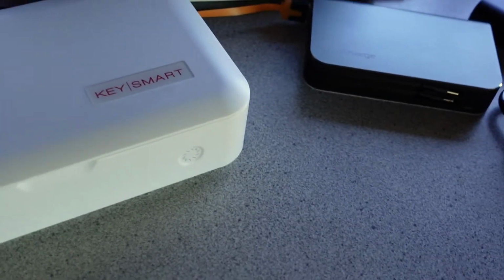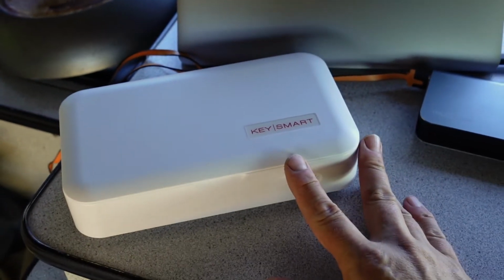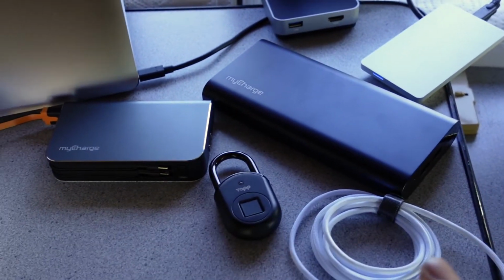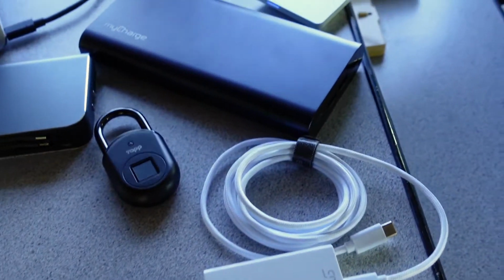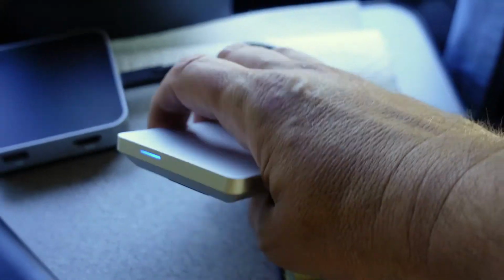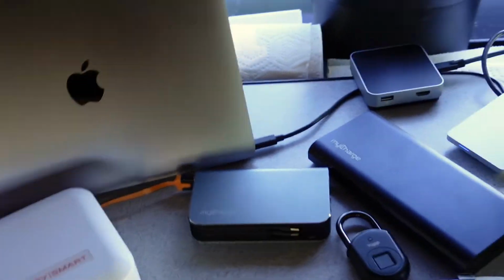So that's just some of the tech that we're using on this road trip, and as you can see, this is definitely very helpful in pandemic days. And the charger and battery pack keep us powered up when we're off grid, because we do have shore power, but we're not always connected to it. So that's when this comes in handy. And of course, all the OWC stuff for traveling is really quite cool. So yeah, and it does work with more than MacBooks, of course. I just have my MacBook connected to it.